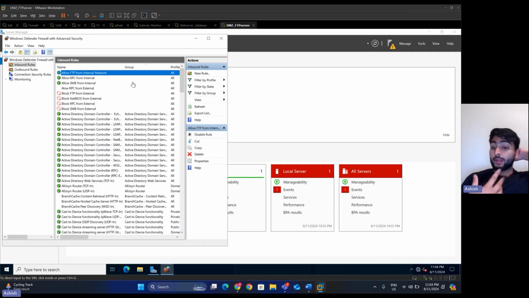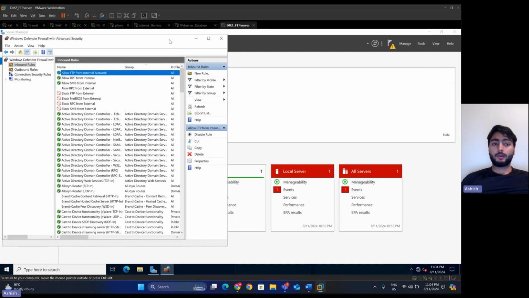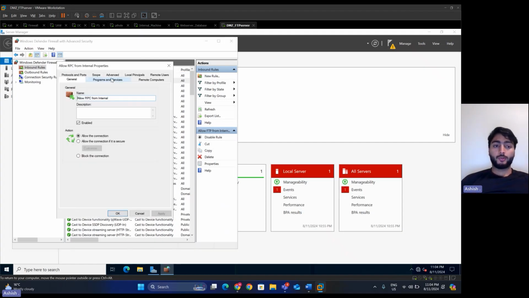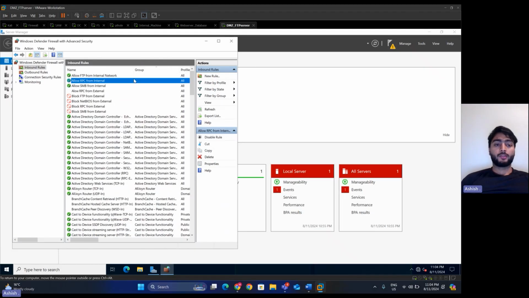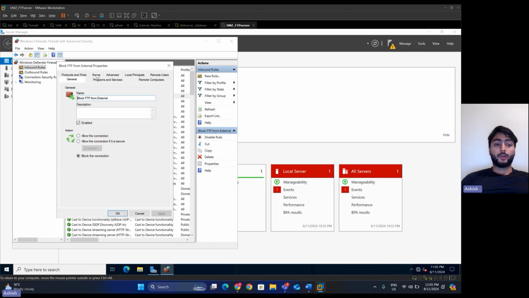And in the red report, I saw there was a screenshot of an exploit where the attacking machine exploited it using anonymous, and it said anonymous FTP was open somehow. So I think those were the little gaps. FTP was a problem here, so I restricted it again. Let me show you again. This one is RPC. Sorry, I misclicked. See, the remote IPs are enabled, and for the external ones, I have blocked.